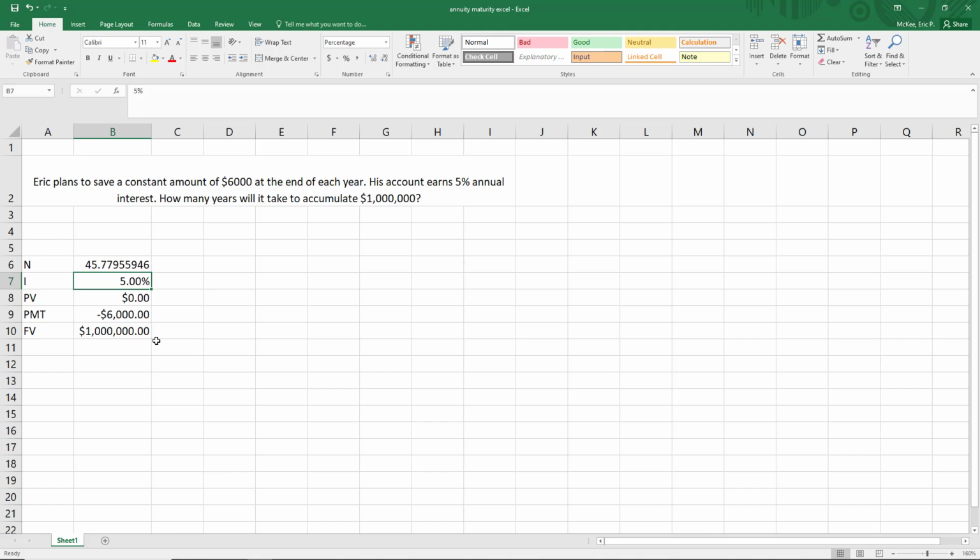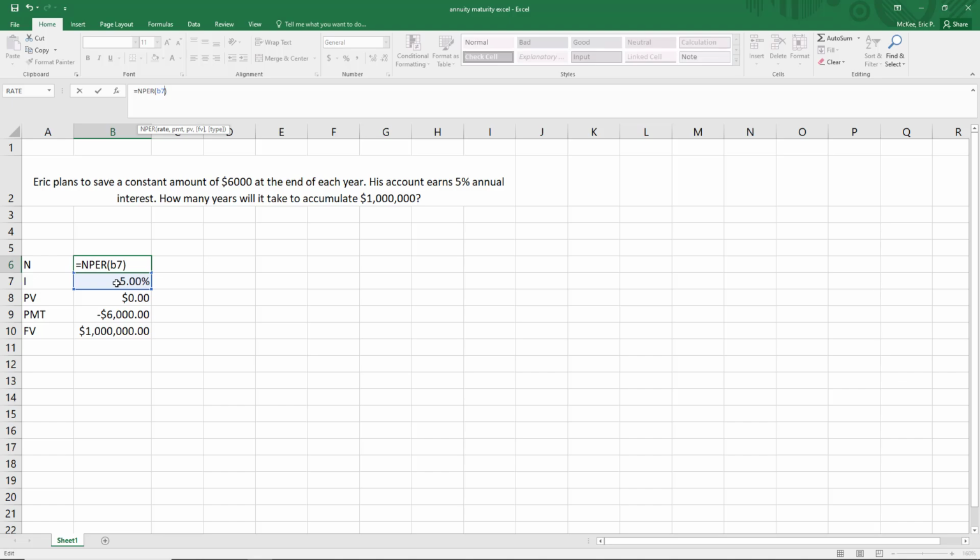Now, if we want to use some better Excel practices, be a little fancier, most importantly, be able to take this file, save it, and reuse it if there's more questions, because there will be, we can go in here, and instead of entering everything directly, we use cell references. So we tell Excel what cell to reference when it is trying to calculate this NPER function. So instead of typing in 0.05 for rate, we instead go to the cell that we put rate into, B7.